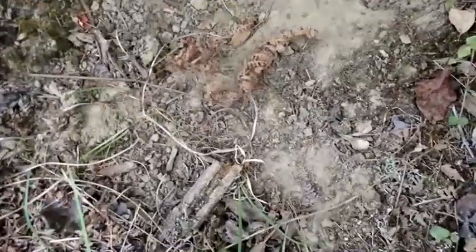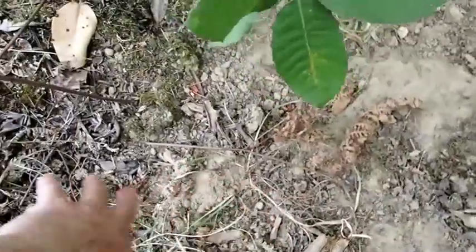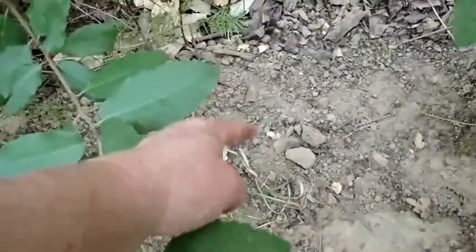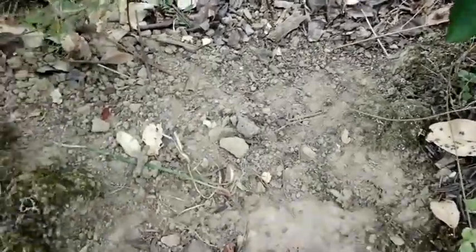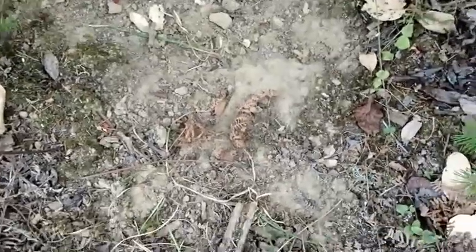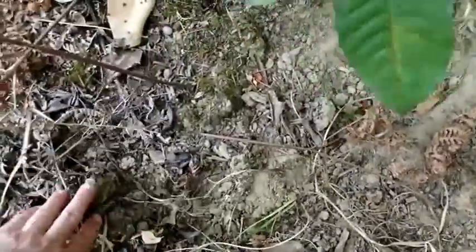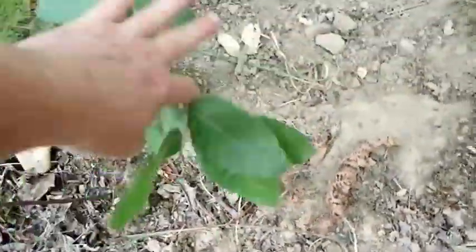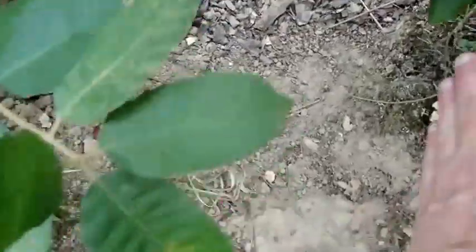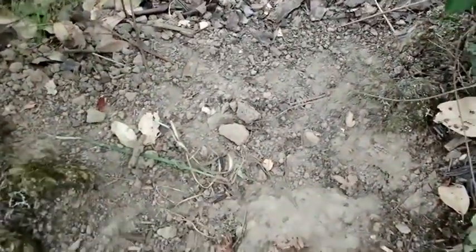I'll show you this up close so you can see where a swipe of the paw just moved the soil out, flinging it back this way and that way. Deer will make beds, but generally they don't dig holes like this — they'll just lay down on a comfortable spot. You can see the work that went into this one; you can even see what looks like a claw mark right there. The bear put a little effort into this, the soil has been flung back by the action of a paw, and it's nice and hollow — a bear just curled up and took a nap.